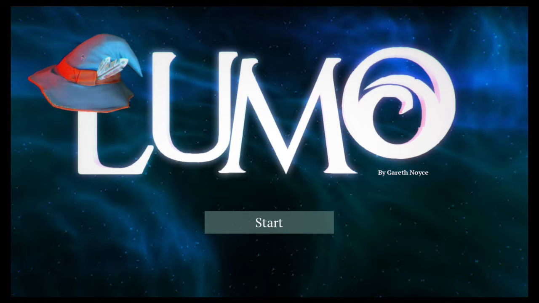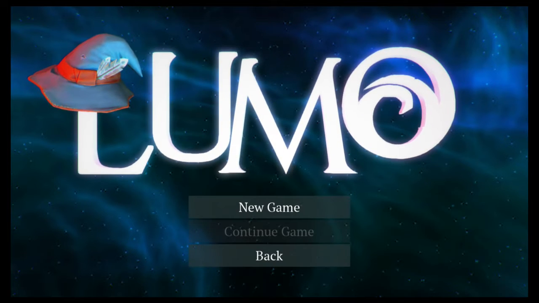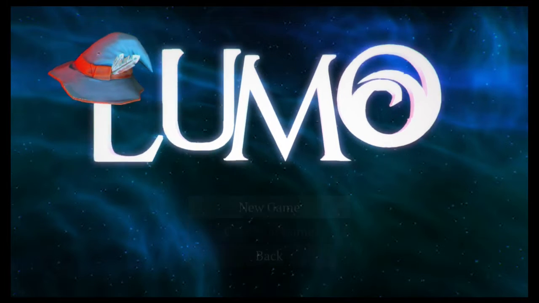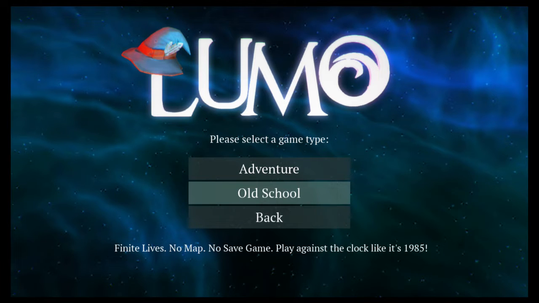Yeah, it looks like a sort of platform-ish thing, maybe with a grid. But I don't know. Please select a game type. Adventure: infinite lives, map, save game, and explore in your own time. Old school: finite lives, no map, no save game. Play against the clock like it's 1985.